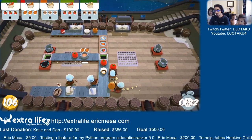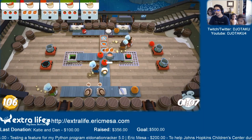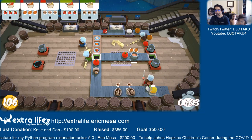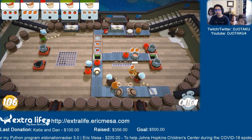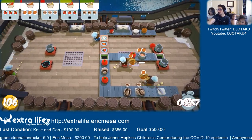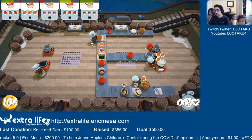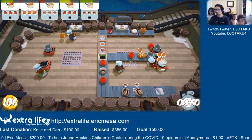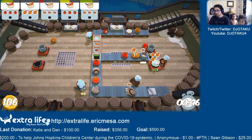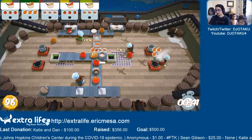Onions. We need onions, god darn it. That's in a corner. I can't get to that. Here's your onions. I can't do anything now. I can give you guys stuff. Look, put that onion there. Who's doing that? Why are you doing that? Look, you have all these mushrooms. Make mushroom soup. Oh, that onion's ready. It's gonna burn.